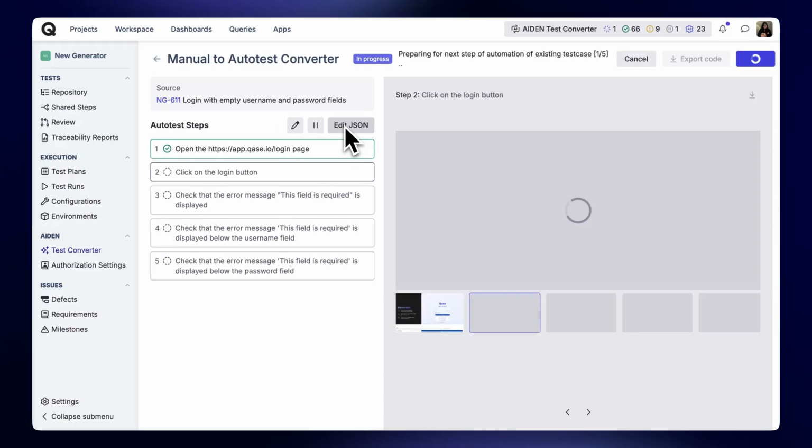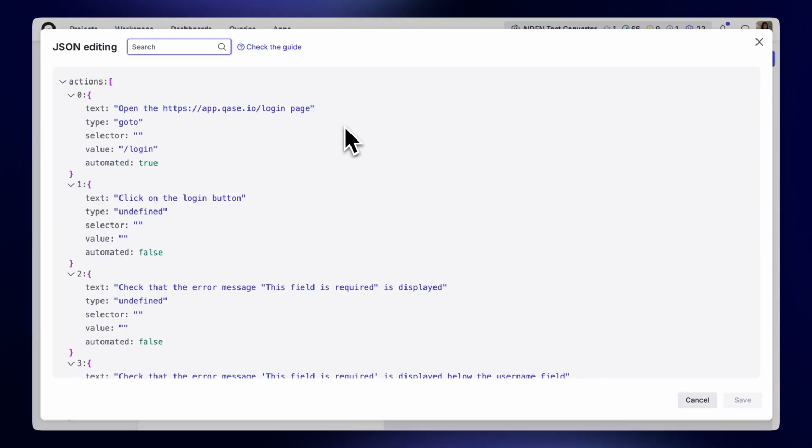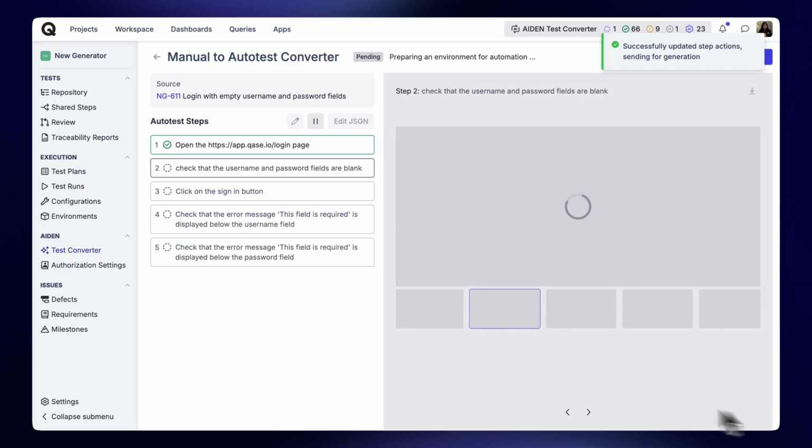If you are dealing with a trickier scenario, try using the JSON editor to dig into the step and fine-tune it. And Aiden picks it up from there.